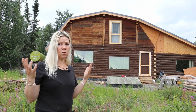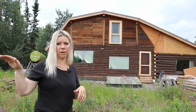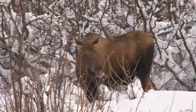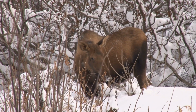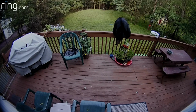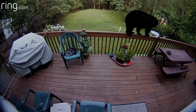Even though I don't really have solar capabilities in the wintertime here because the sun never gets above the tree line, I will still install it because the summer months are when I'm needing it. I don't necessarily need it during the winter months as much. I'm not concerned about a moose jumping over it in the wintertime as much as I am a bear coming over it in the summertime. Bears are typically asleep in the winter, not always, but typically. It's just one of those things: do what you can, but you can't always do everything.